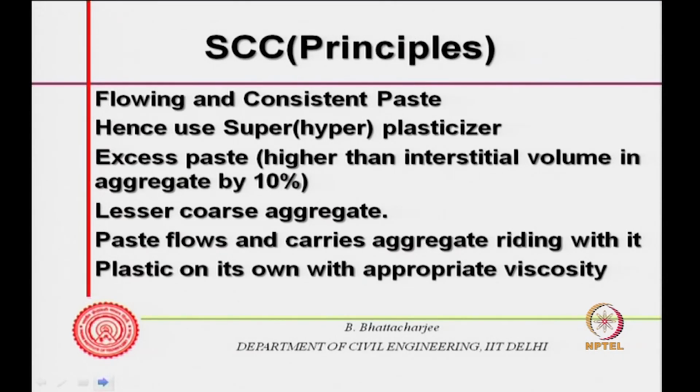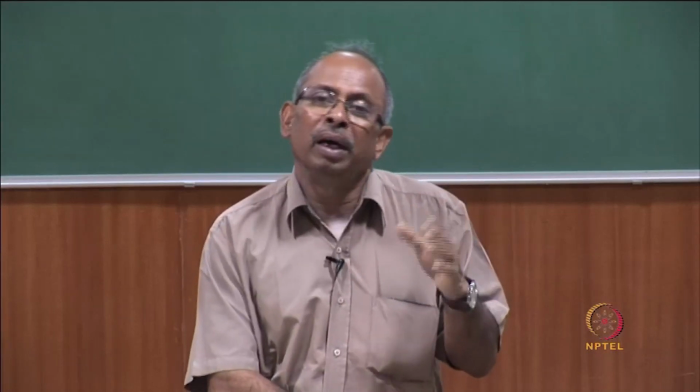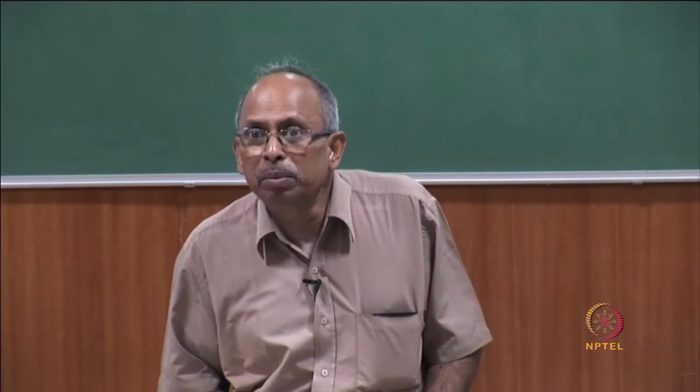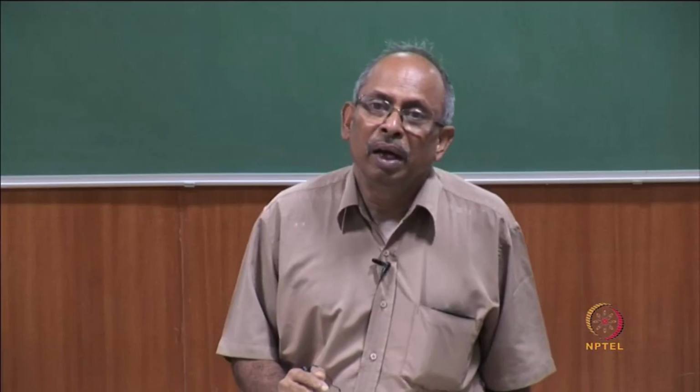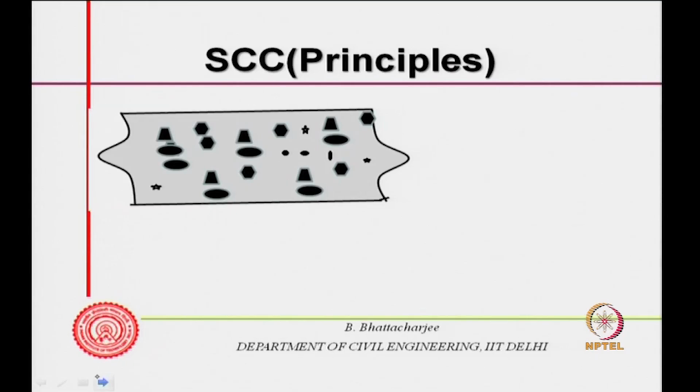It should be plastic on its own with appropriate viscosity, that means yield shear stress must be very little. I talked of yield shear stress long back when we were talking of pumpability and compaction, and we talked of Bingham's model, if you recall. So, if you look at it, this is your concrete, with a lot of paste and less aggregate. Now, if it starts flowing, the whole thing flows. It is actually the paste which flows and the aggregates remain in their position.